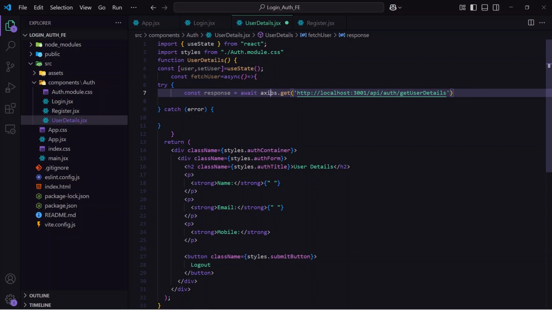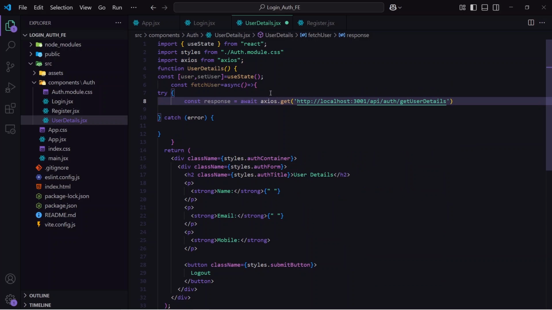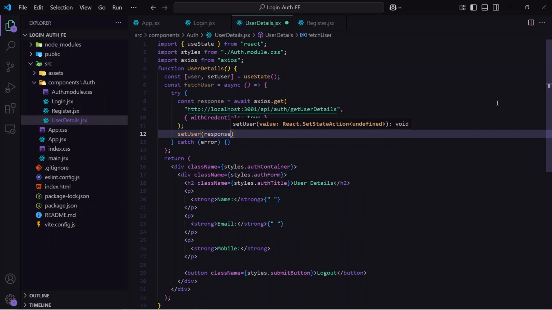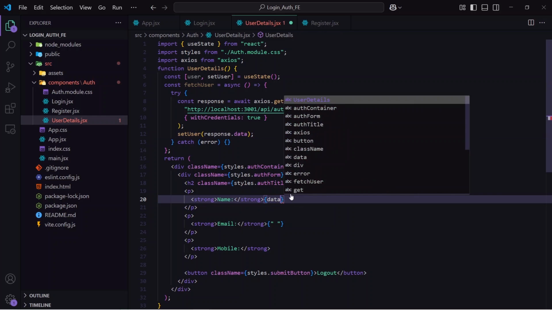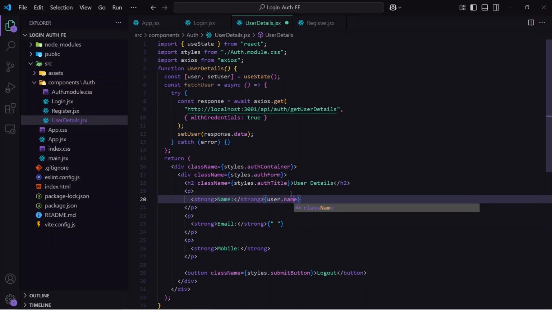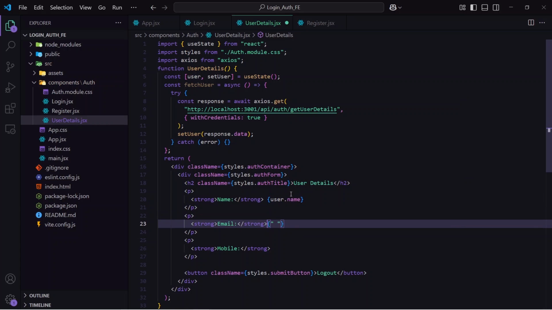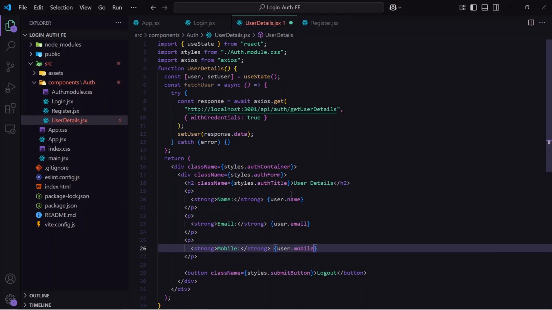Getting my point? And we have to import axios. Also, to use the cookie in the request or response, we have to add another parameter, withCredentials, and mark it as true, otherwise you would not be able to use that cookie. Okay, fine. Here I can just setUser to response.data, that is whatever data we get from the backend, I am setting it to the user. Now let me write user.name. Alongside the name I will show user.name, and in the same way I will show the other fields. I think this should do the job.